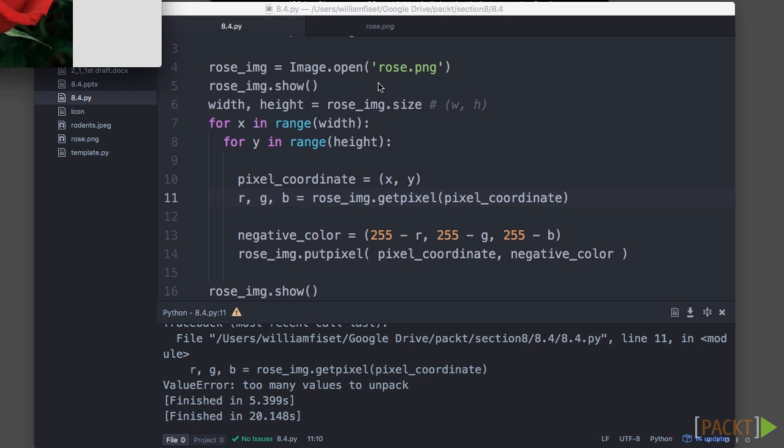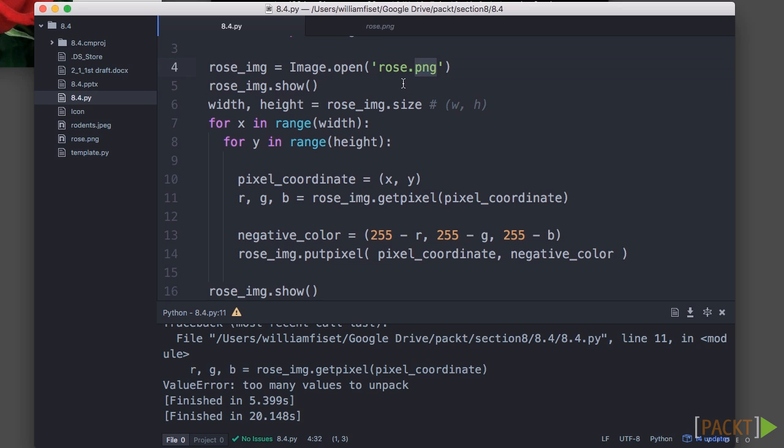Oh, I know exactly why we are getting this error. Usually pixels only have 3 channels, the red, the green, and the blue channel. But if you're working with a PNG image, PNG images have an additional channel, which is the alpha channel. So we need to make sure we also unpack the alpha channel. The alpha channel is for transparency purposes.